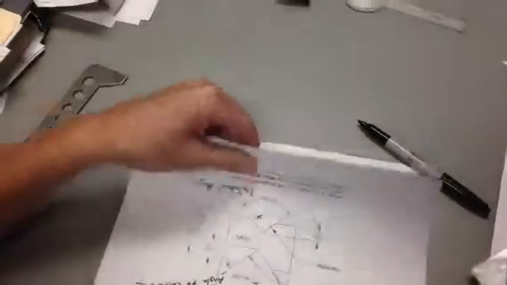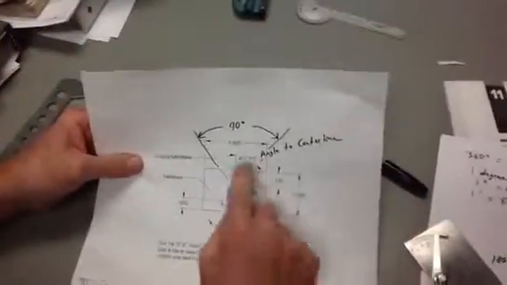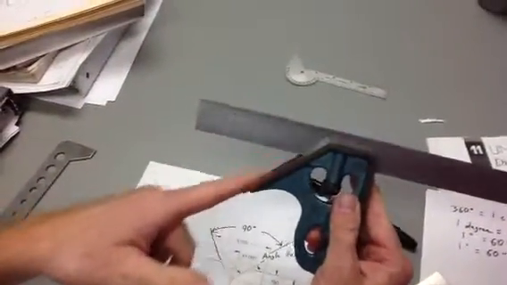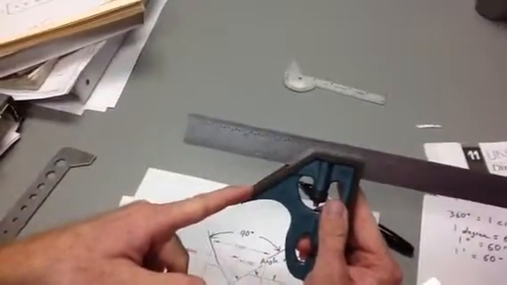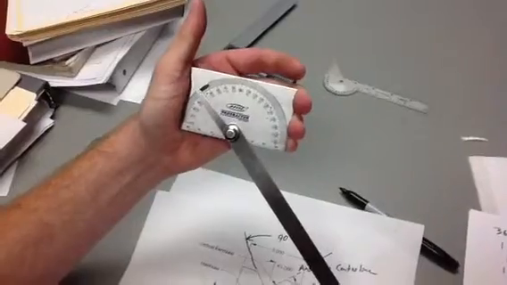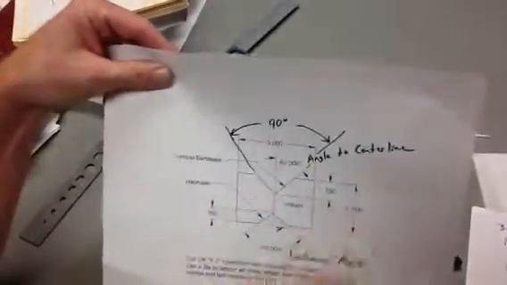That's on this print. The 45 degree up there at the top, we could actually use a combination square for that if we wanted to, because there's automatically going to be a 45 on this combination square. Or you could use this and do 45 degrees right there like that. Okay? Either way would work. Alright, that gets that print out of the way.